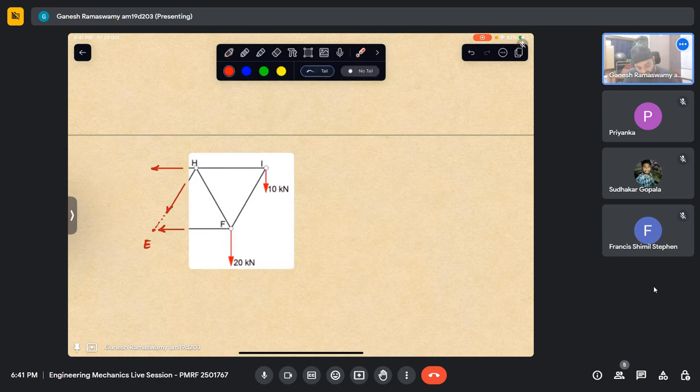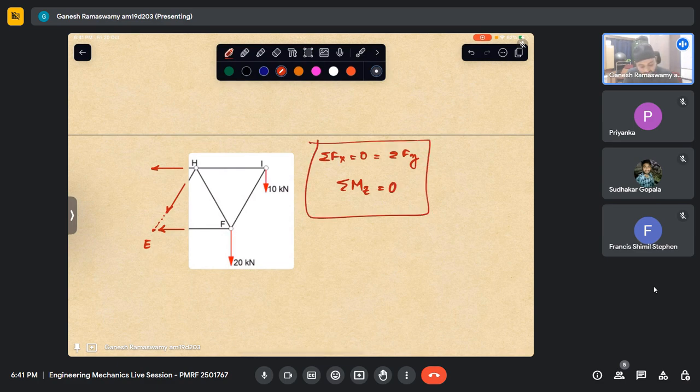To this system, can I see that this system is not a concurrent force system? Because I have two forces that are parallel, two forces that are perpendicular to those two parallel forces. This is not a concurrent force system. So what is the benefit of that? In addition to sigma Fx equaling 0, sigma Mz equaling 0 also will give me a viable answer. So these three can be applied at this section.